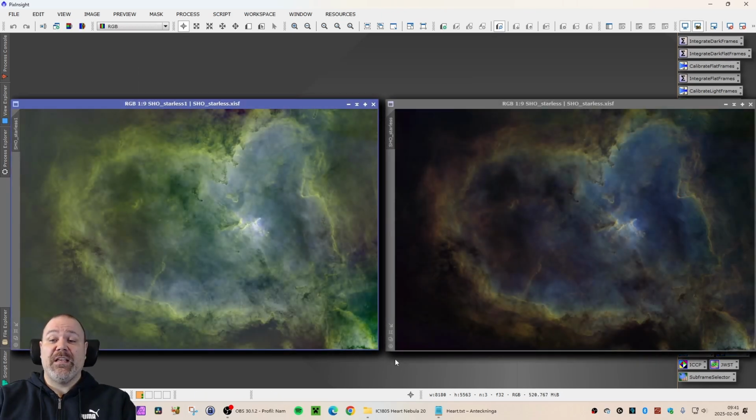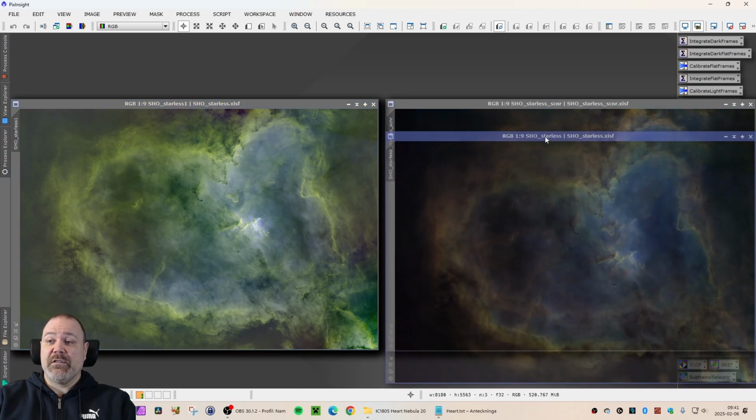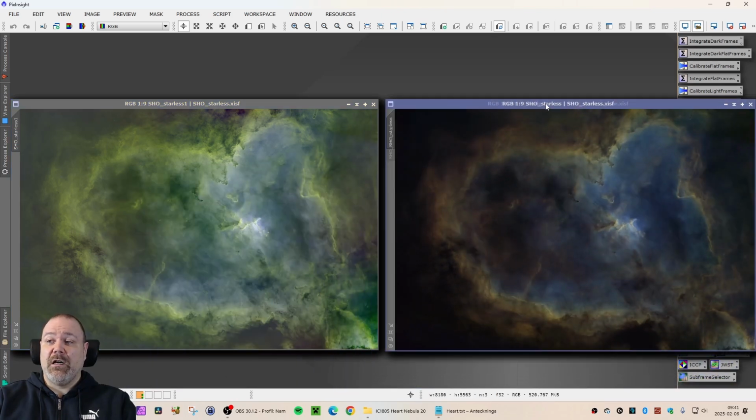Moving into the home stretch for both images here, we are in the non-linear phase. I have integrated the images here, and you can see that on the right it has been integrated SHO, and it has integrated exactly the same way on the left, although you can see that we have a completely different color palette, or we have the same color palette, but we have a completely different result.